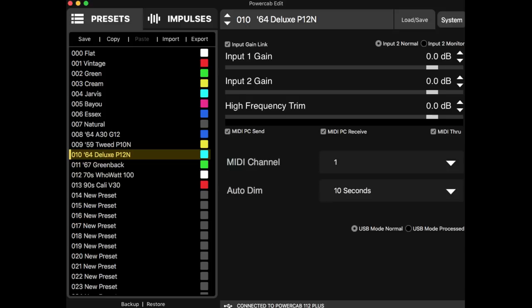So let's have a look at the gallery real quick, and you're going to see some screenshots I took of the software and updating firmware and things like that as well. All right, so here we go. Just some real quick, fast screenshots going by. That's actually what the cab editor looks like, and there's obviously the firmware update, things like that.